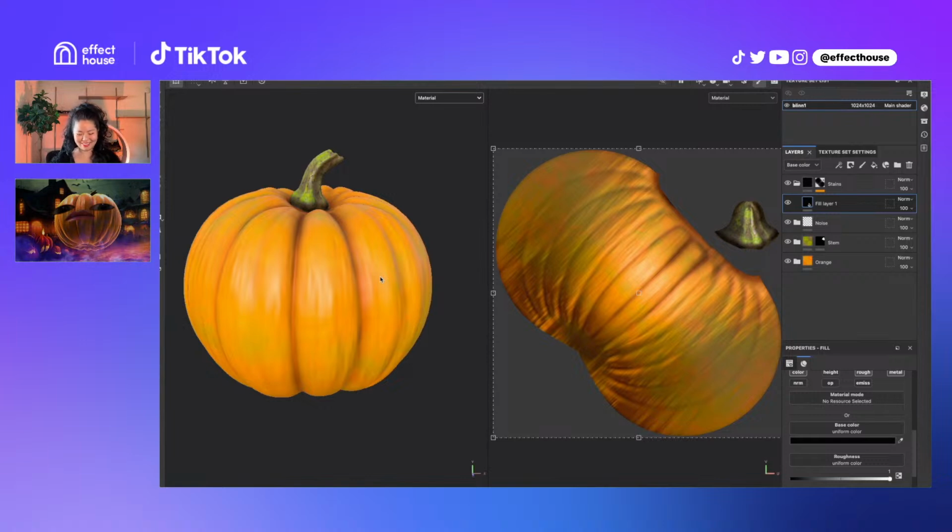Yeah, I don't know about this one specifically, but I do think that's where you look at your references. Gathering references at the beginning is important, not so you know what to do, but also to decide on a direction. Some of the references you might gather would be for your style guide, your story, things like that. Because you can do them in many different ways, and depending on what you set out to achieve, success looks very different. So if the pumpkin was meant to look older, it would be not as vibrant of a color, right?